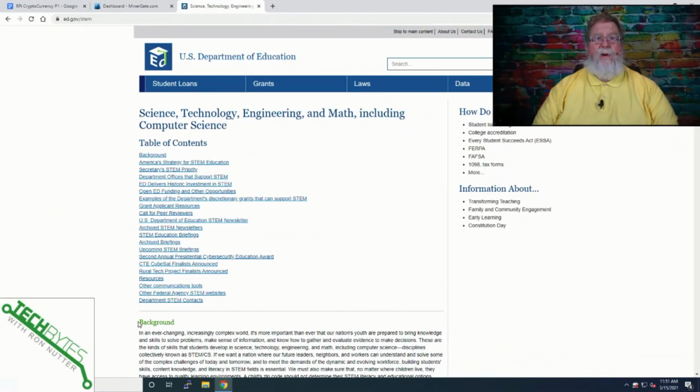Now, the first question you've probably got is, Ron, how can this be a STEM project? Very easily. Now, I've already brought up the Department of Education's website. This is just to give you a template, but let's look at the components. Science. Okay, if you're the student doing this one, you're going to be making observations as to how much cryptocurrency you've accumulated at any given point, and that should scale over time. With anything with technology, I'm never going to make a definitive statement. And from there, you will draw on hypotheses and projections. So you're getting into what's called the scientific method.